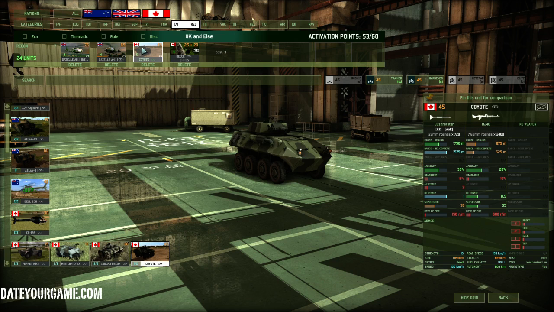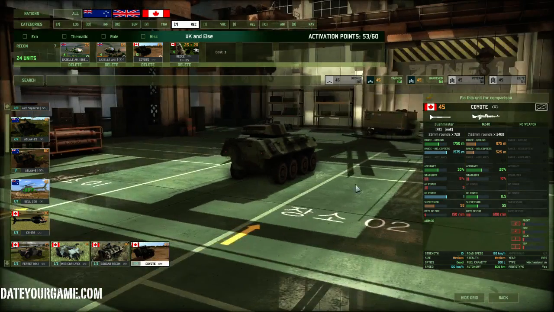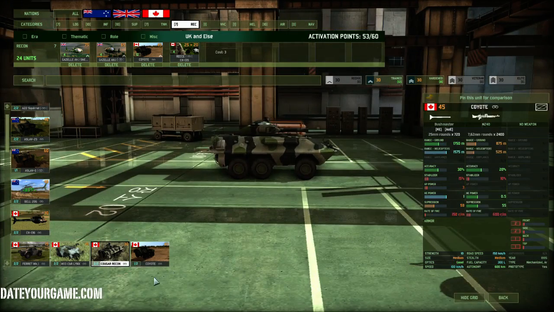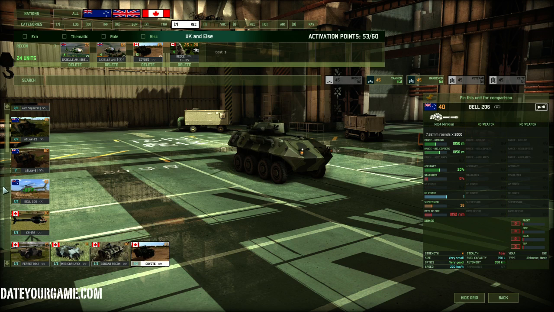I did not use the Coyote. It doesn't have amphibious capacity here. That's kind of strange, because I believe this thing should have. Well, it's missing the propulsion here. But this thing is really fast, no matter the terrain.